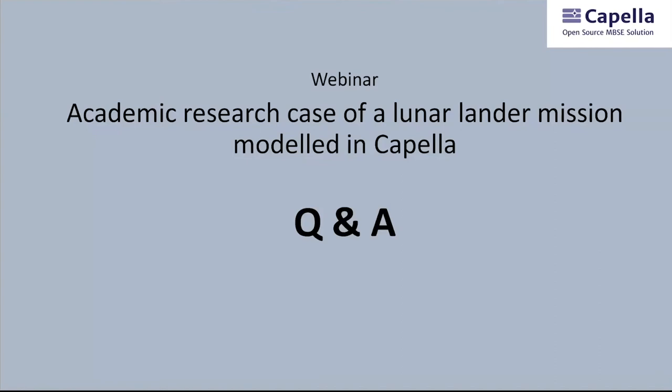Next question is, you mentioned the use of OPM for concept modeling. Does Capella have capabilities to do OPM modeling, or are they separate tools? They are separate tools. They are even from different companies. We use OPM for getting closer contact with the stakeholders and our clients, as it's an even easier tool to model with, but for the architecture part, OPM is not, I would say, good enough. It's not enough for your architecture modeling, so Capella is way better for that part. But when you need to model just the concept design of something, and you want to show it to your stakeholder and talk with them, it's quicker to do in OPM.